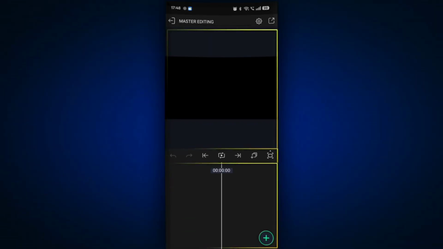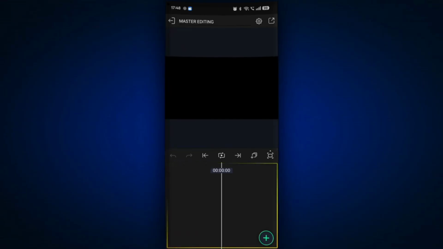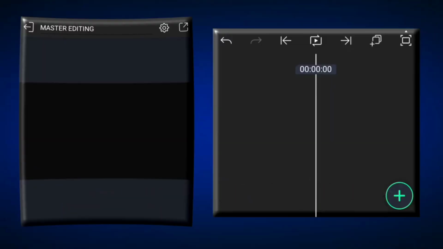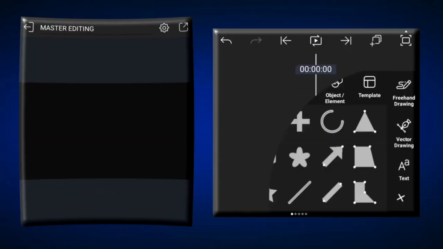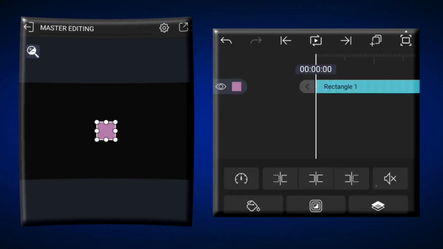Alight Motion Interface Breakdown. You'll now see 3 main sections. 1. Preview screen, where your project plays. 2. Control buttons. Tools and functions. 3. Timeline, where you manage all your layers in editing. Now in the timeline, you'll also see a plus icon. When you click it, a lot of options appear. Don't panic. Here's what they mean.